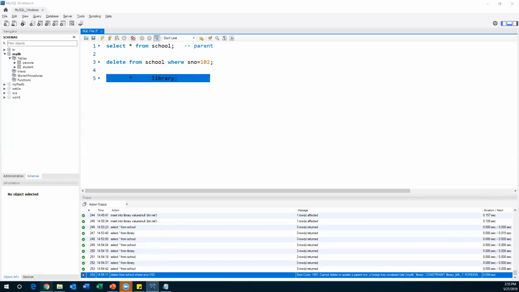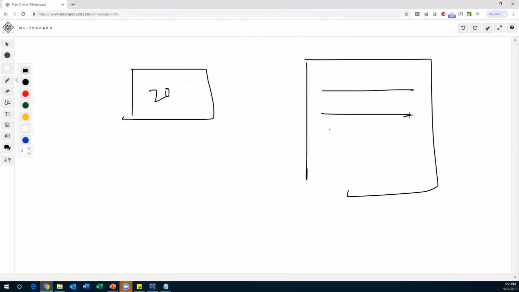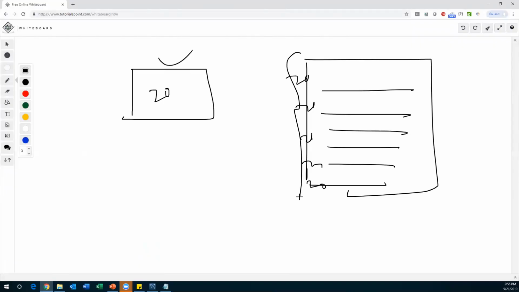Okay, so this is a general scenario, guys, in every table. So it is a general scenario. We have this parent table having some number, and there are so many records in my child table with this number. All are referring to the same number. So if I delete this one, what about these records? They're all dependent records on this, right? So we cannot delete this record unless we remove all the records.